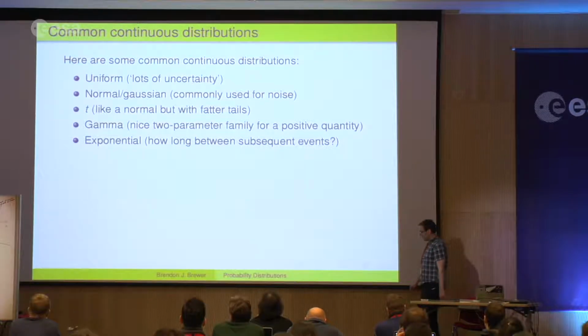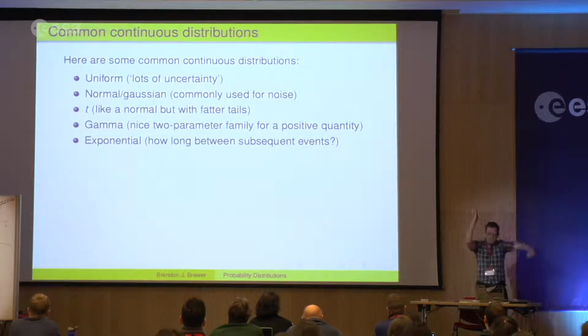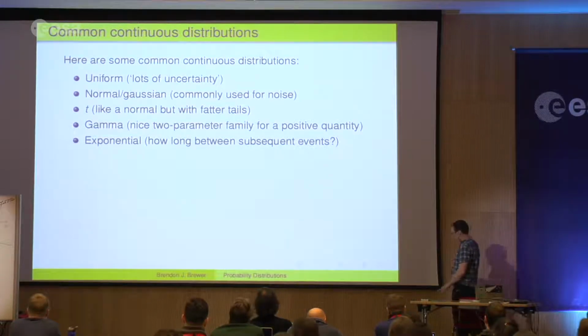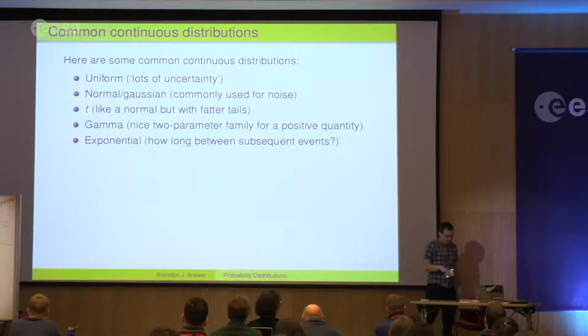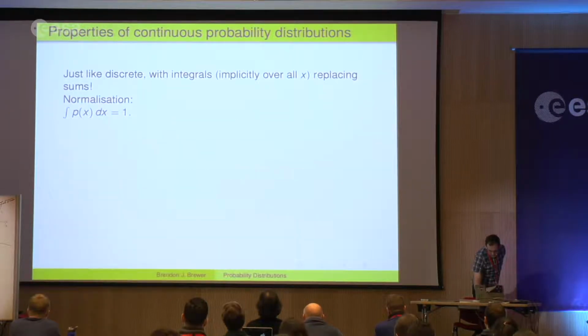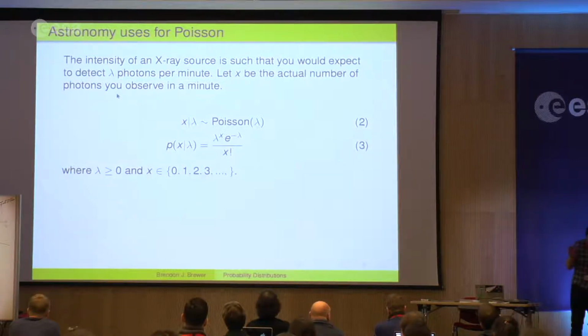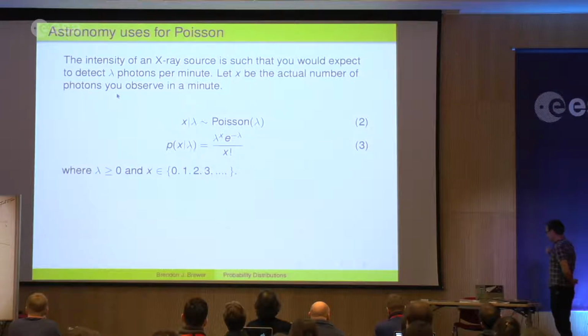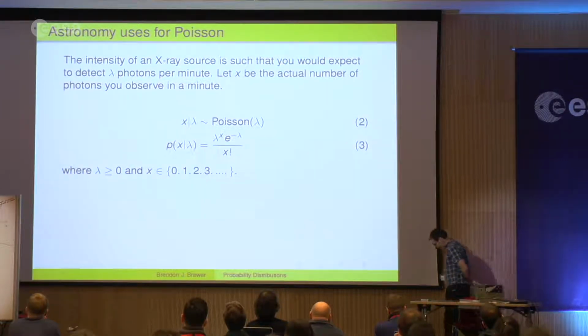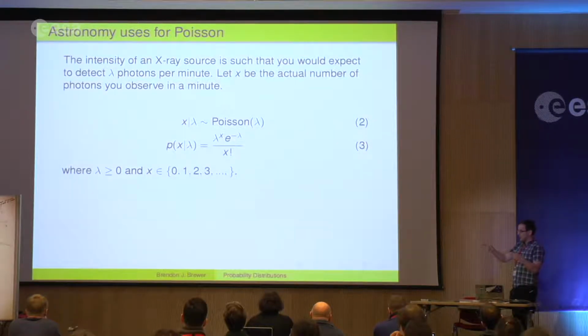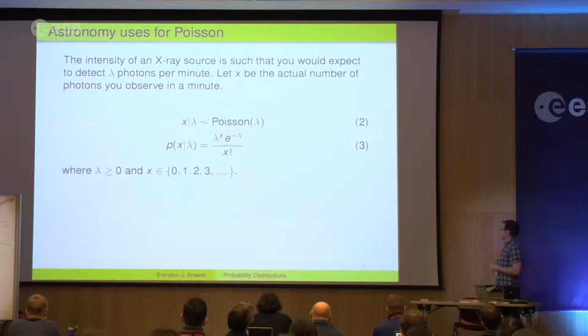Exponential distributions are useful as well. So those are things that look like e to the minus x. So you'll have a density function that decays exponentially. Those have 1 parameter. And one good use for exponential distributions is in a situation like this one where I had a Poisson distribution. This situation, I had a Poisson distribution if I asked the question, how many photons will I see in this particular interval? But if I ask a different question about the same situation, if I ask, how long will it be between one photon and the next? That has an exponential distribution.